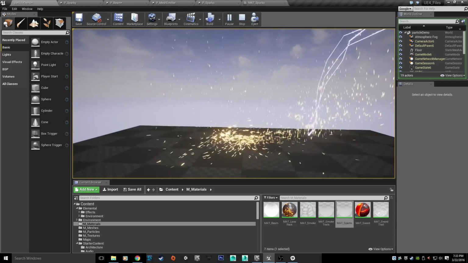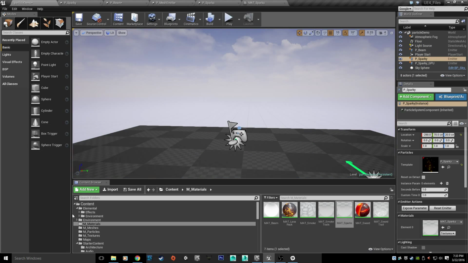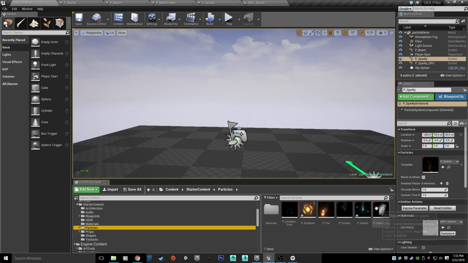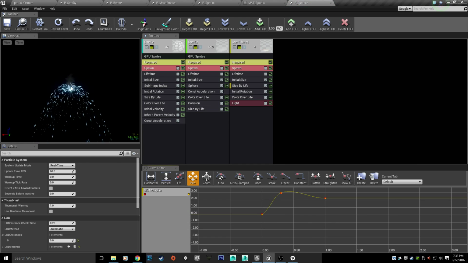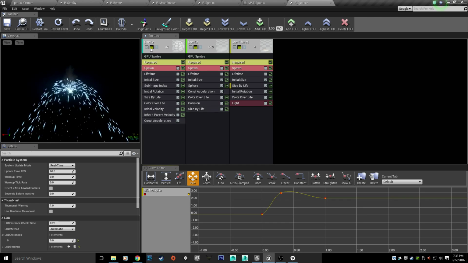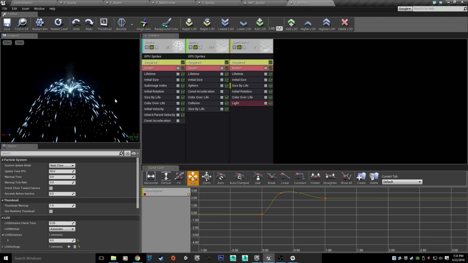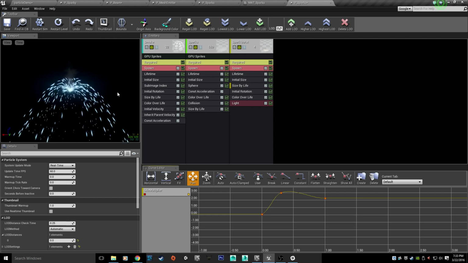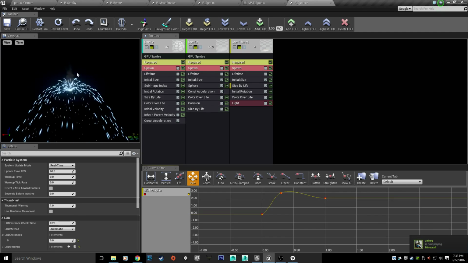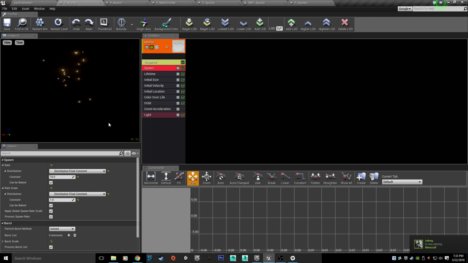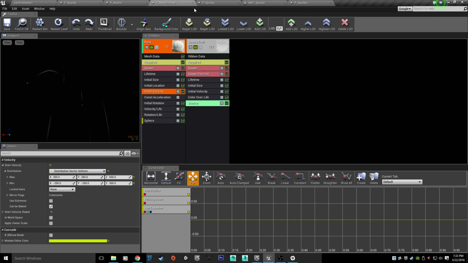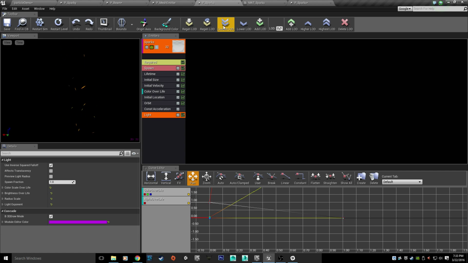There's actually a very good example that I can open up real quick for you that comes in the starter content. It's this really awesome spark particle, but this is a GPU particle. So you get away with tons and tons of particles, and it's very, very efficient. Whereas if you try to do this with this guy that we set up, it's going to be fairly resource intensive and probably crash.